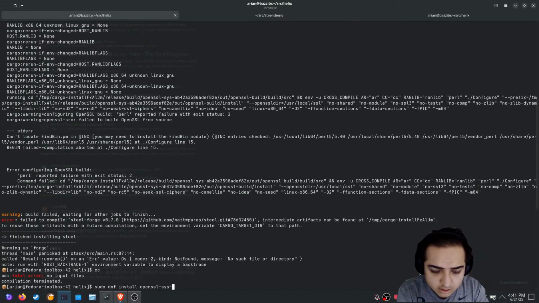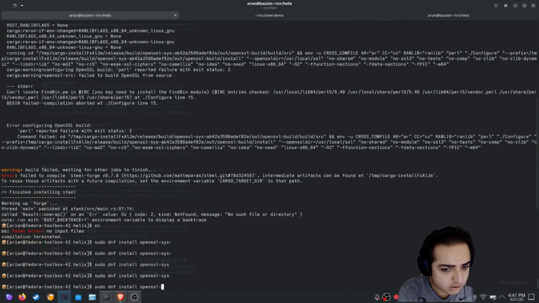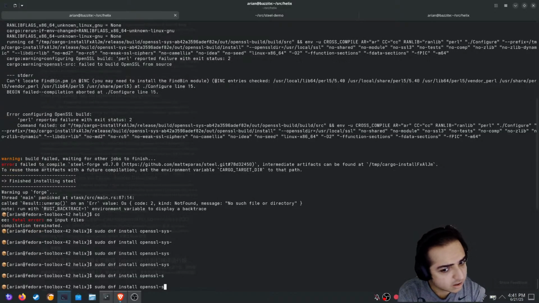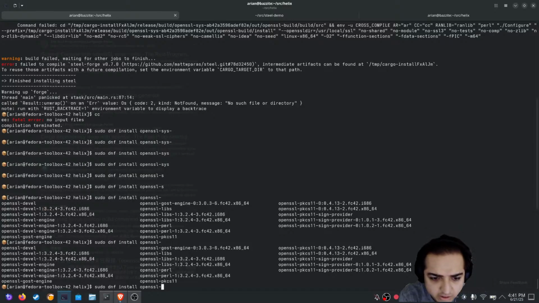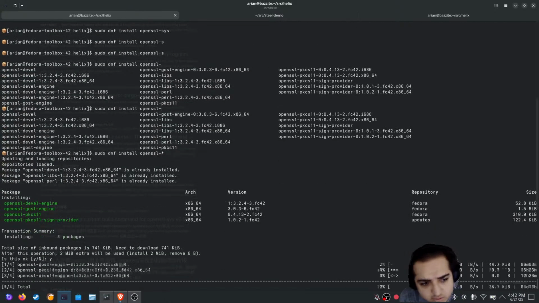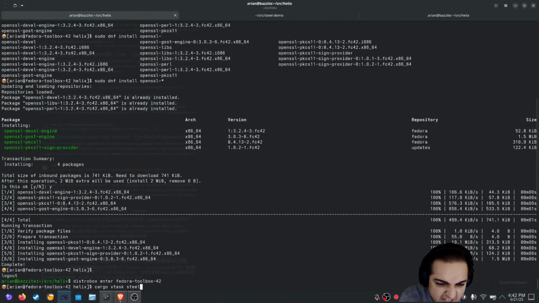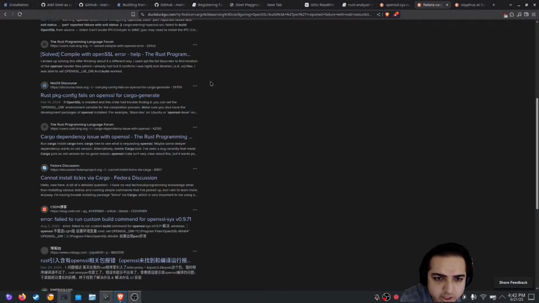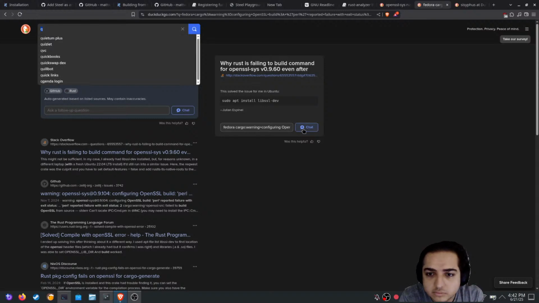I just had an epiphany. I think it was devel or something like that. I'm gonna hate myself for doing this, but can you just install everything that's there that's OpenSSL?